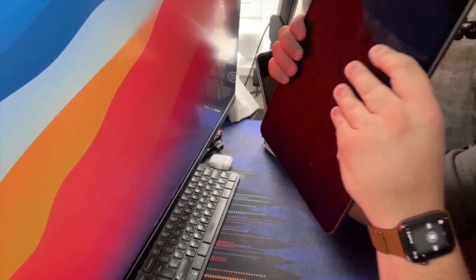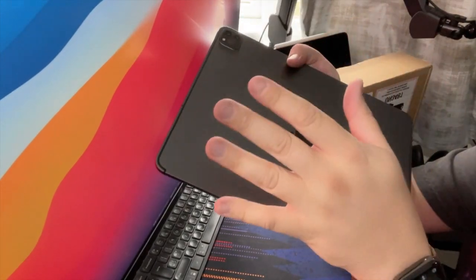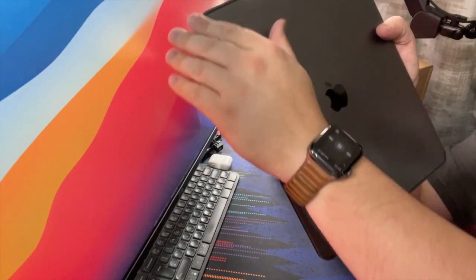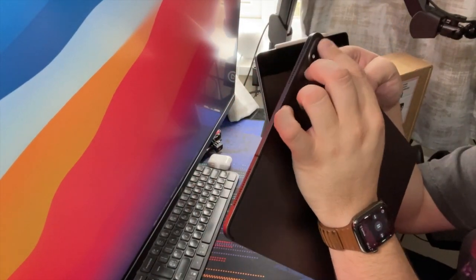Now, this isn't the first iPad Pro redesign I got. This was the second upgrade that I went for. But again, Magic Keyboard, really useful. This new design, which I absolutely love. And this one was actually the second generation iPad Pro with the updated cameras in here.